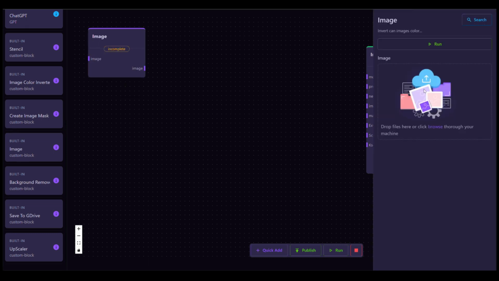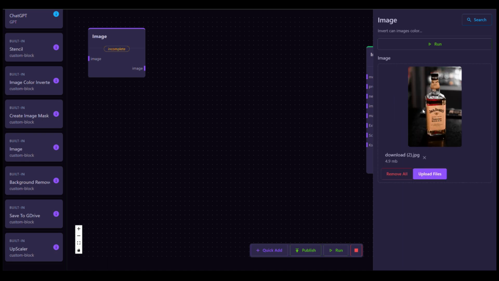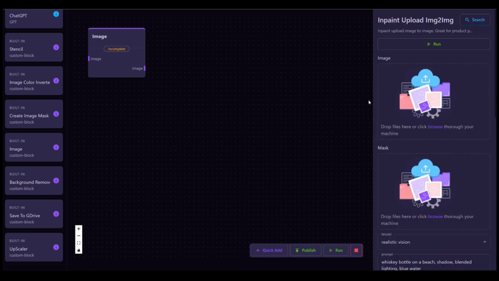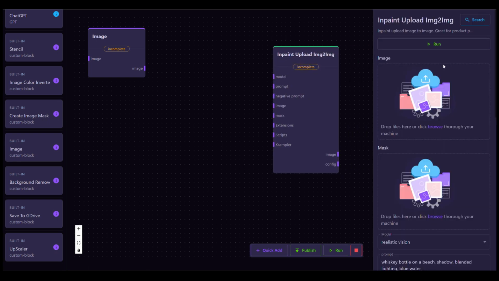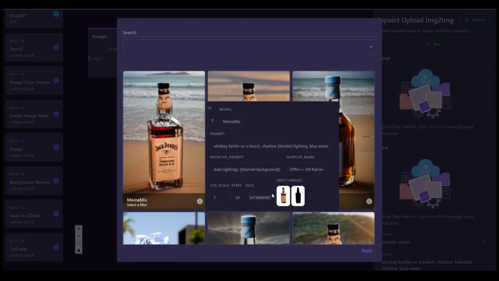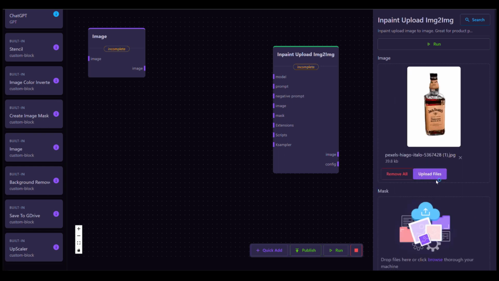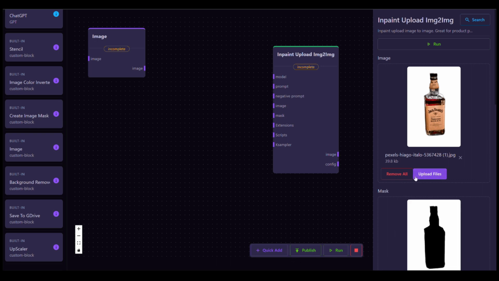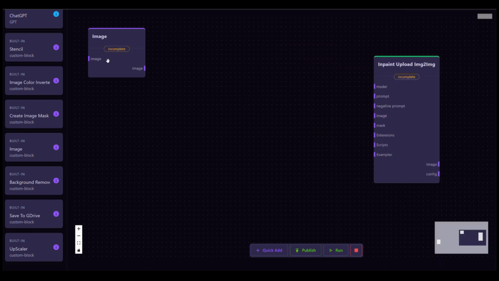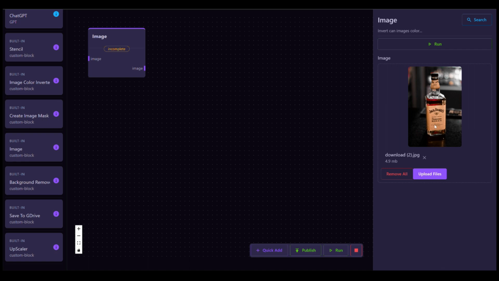Once you click on it, upload your image. I found this image on Pexels, but you can use any product photo you have. It doesn't matter. We're going to get rid of the background. So the two inputs that we need for this block are these two. I already did this product, so I'll show you. If you don't know how to make these, I'll show you how to get these two images. All you need for this tutorial is one image of your product. Nothing else do you need.